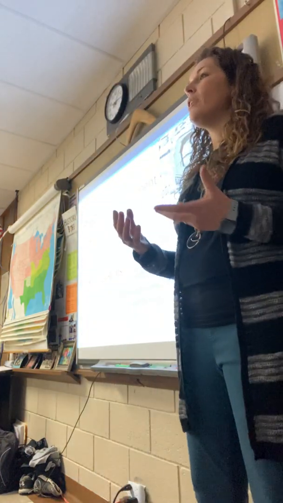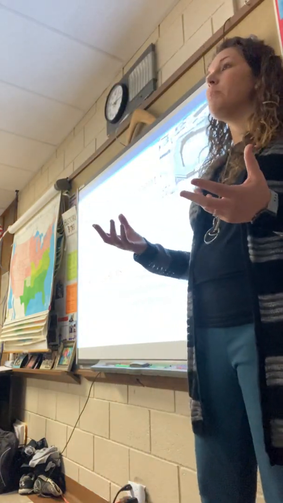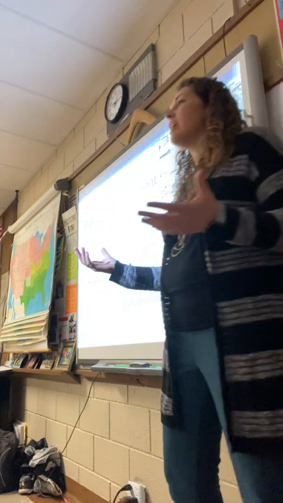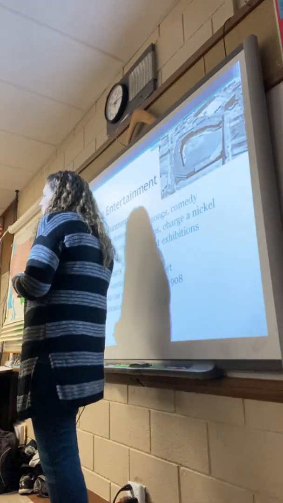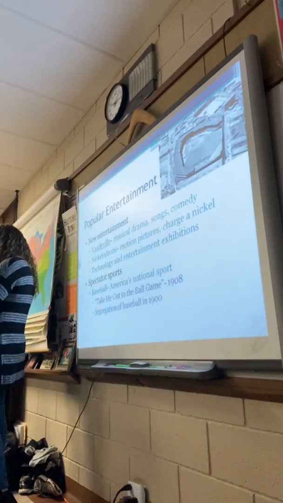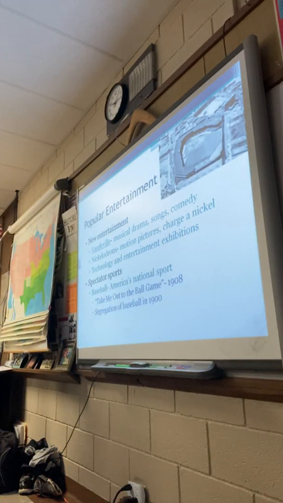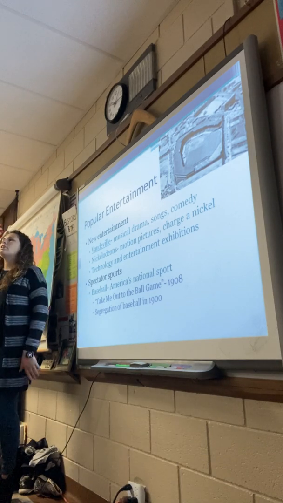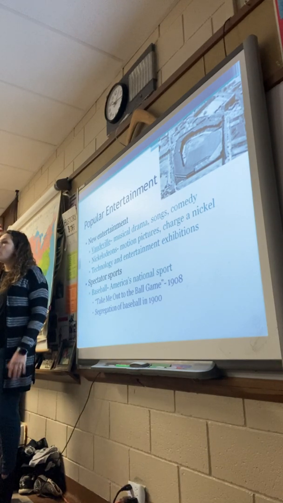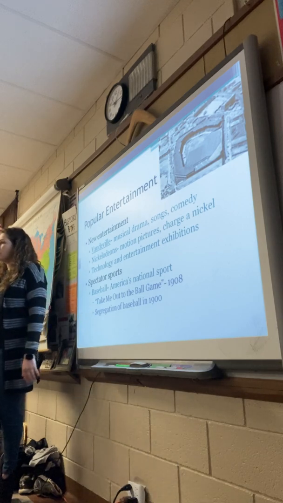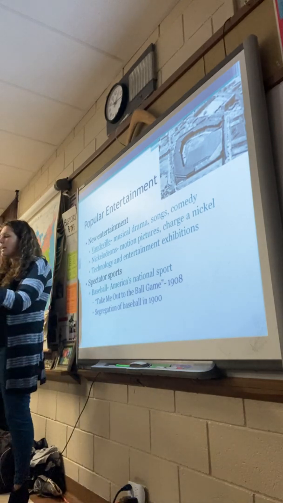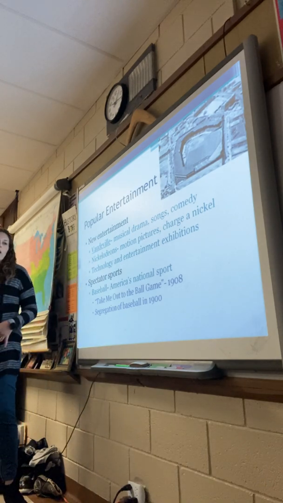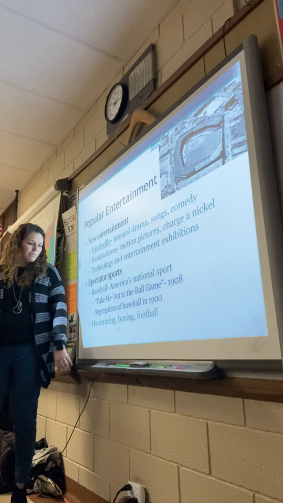Okay, interestingly enough though, baseball was not segregated until 1900. You guys have probably all heard of Jackie Robinson, who broke the color barrier. Well, baseball didn't used to be segregated. They had blacks and whites, especially on northern teams. And then when they went down to the south to play, the southerners were like, oh my gosh, I cannot step on the same field with somebody who looks different than me. So at that point, they started to segregate. They had the Negro League and then they had the Major League. Again, it wasn't until Jackie Robinson that they broke that color barrier.